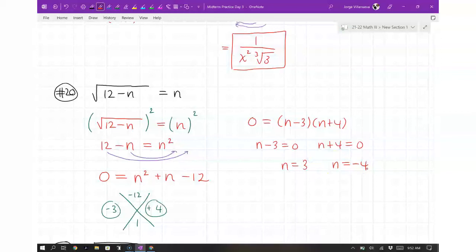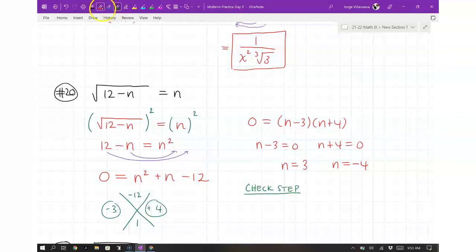Okay, am I done? No, what do I got to do? You got to check them. Unfortunately, you have to do it, right? Because it may not work. So, check step. Now, obviously, if on your test, your multiple choice answers are, let's say, 12 and 8, and then 3 and negative 4, well then, maybe you don't have to check in that case because one of them is the only one that looks like your answer, so you pick that one, right? But if the answers are like 3, negative 4, 3 and negative 4, and 0, well, okay, now maybe I need to check them because they're saying maybe some of them don't work, right?